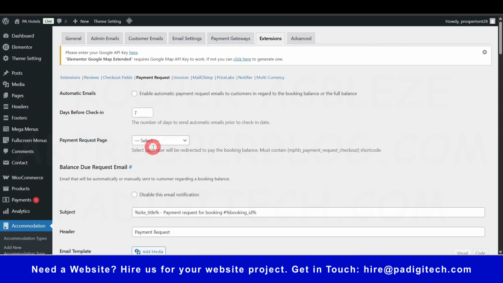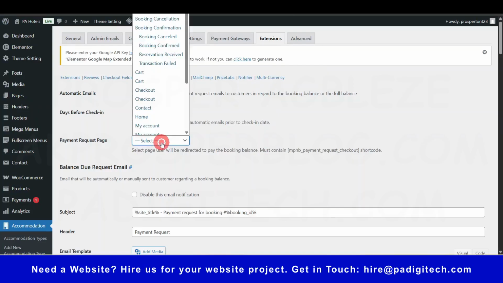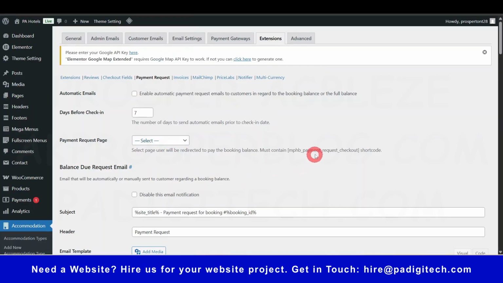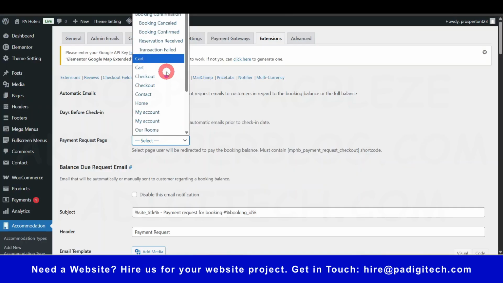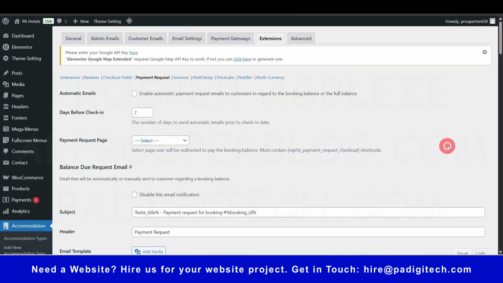So payment request page, let's see if you have a payment request page. So if you don't have one, you can go ahead, and you can see this is the shortcode to create a payment request page. All right, so I'll still show you how to create a page using shortcode, but take a look at this. I don't think we have a payment request page. We don't have that page created, so it's telling you that if you want to create yours, this is the shortcode you are going to use to create your payment request.